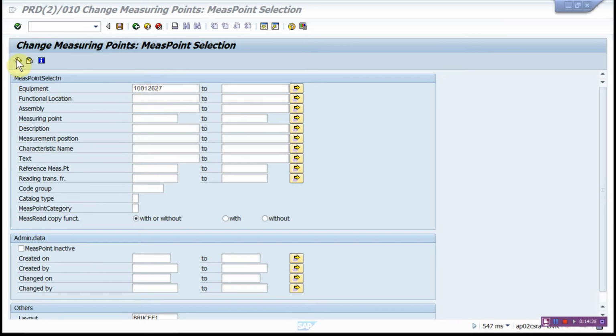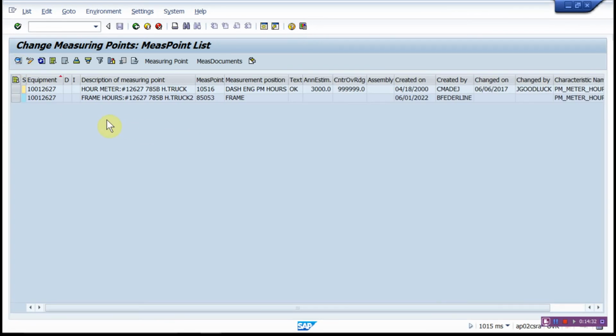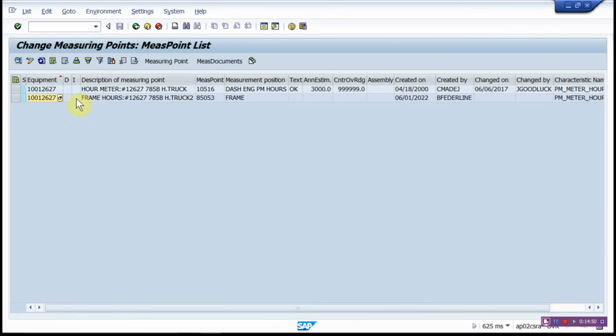So here's the equipment number. Now it's going to show the 2 measurement documents that are still active in there. If we wanted to change anything in here, we can go in here. I think you can go to change, not the equipment. So now you see there's no hours in here.